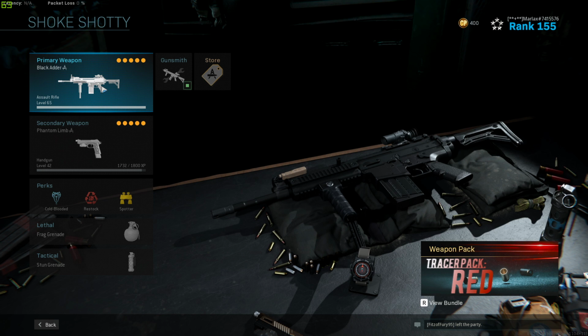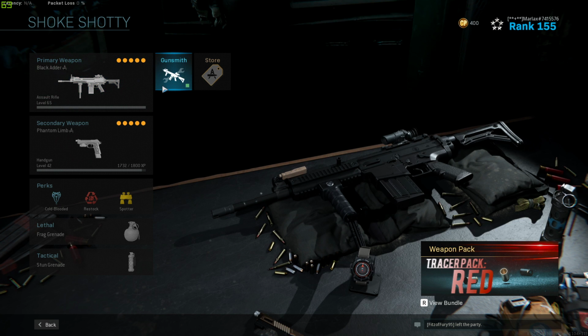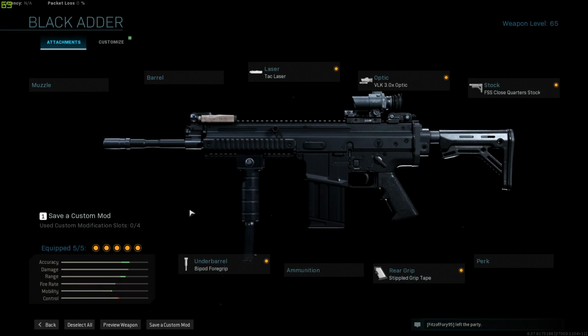This right here is a very generic build, and I'm going to show it to you real quick. As you can see, no muzzle, no barrel, tac laser, stipple grip tape, close quarter stock, VLK optic, and a bipod foregrip. And the reason this works is basically the fire rate on this gun is not super great, okay? The damage is lower than an AK. So in my mind, it's probably a better option to use an AK.